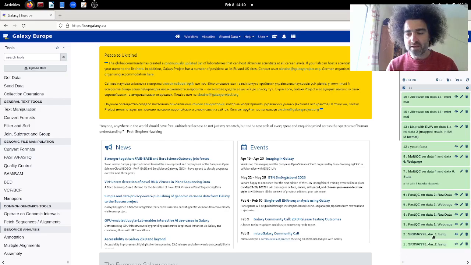So for example, in the beginning I uploaded two FASTQ files because I have paired-end files here, FASTQ1 and FASTQ2. Okay, I have uploaded them in reverse order, that's why they got reversed indexes here, 1 and 2, but that does not really matter. And then I performed a quality control analysis, that's why you see the FastQC here.